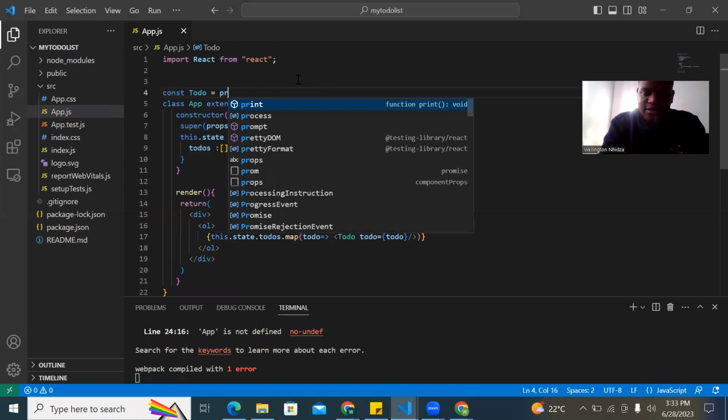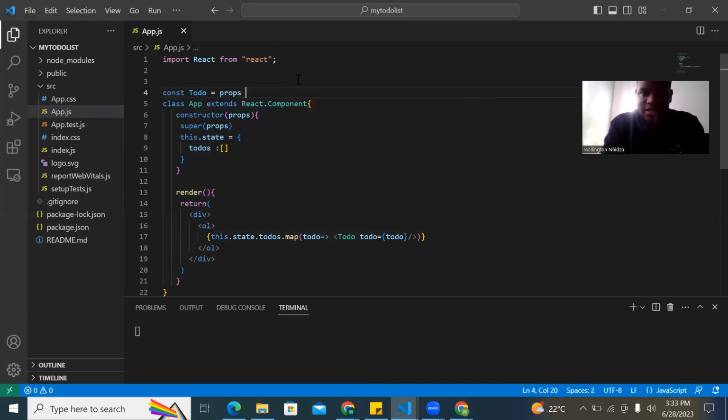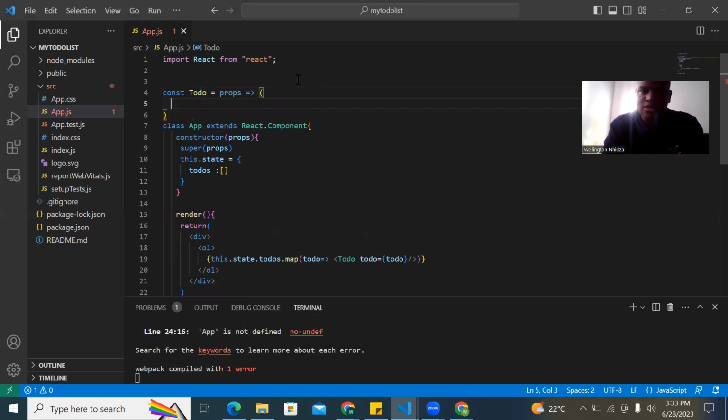Components accept props, and those props come like this.